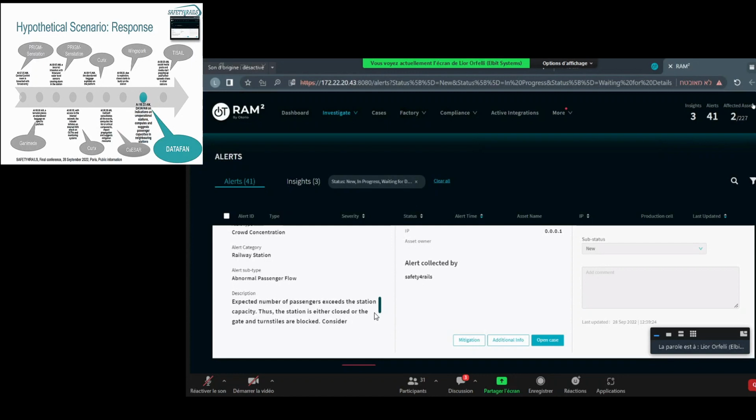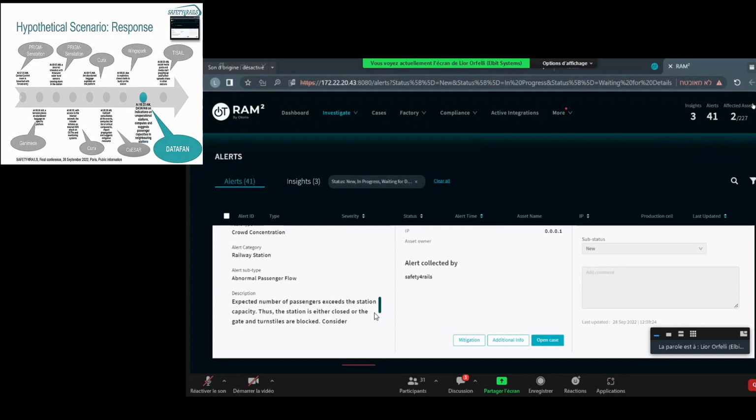Let's say a customer has a SIEM or an EDR, and there is a lot of noise coming from these systems, and the customer would like to see something in one place, consolidated, and also to derive something from these many indicators that are coming from many other sources. So RamSquare is the solution.